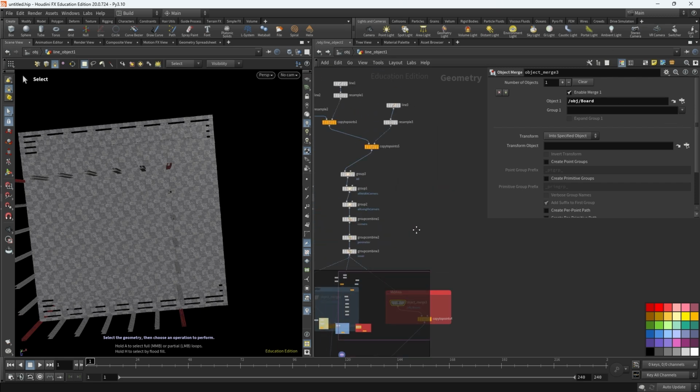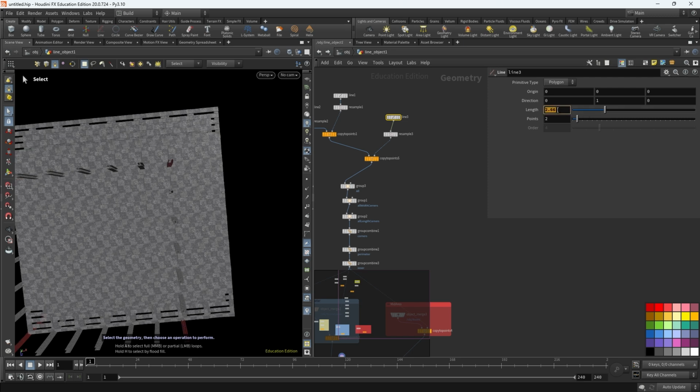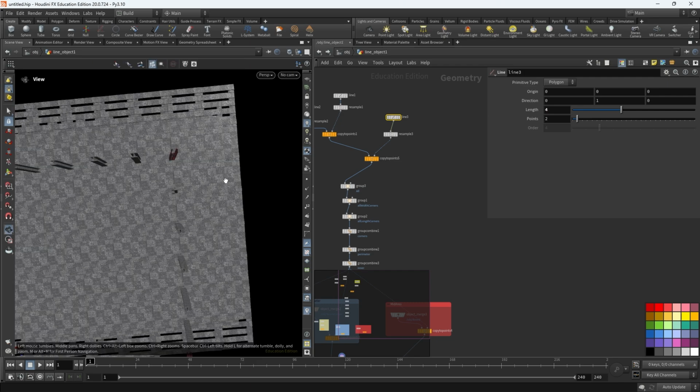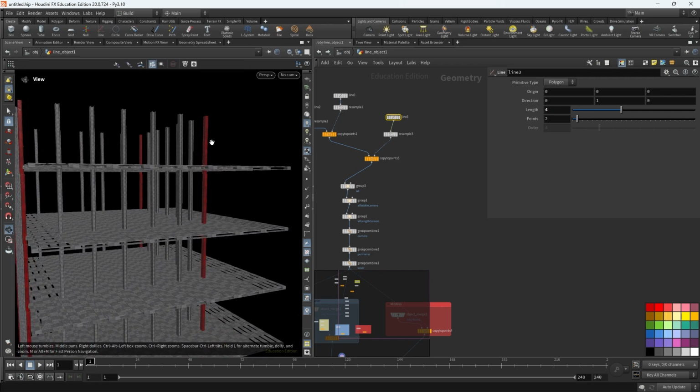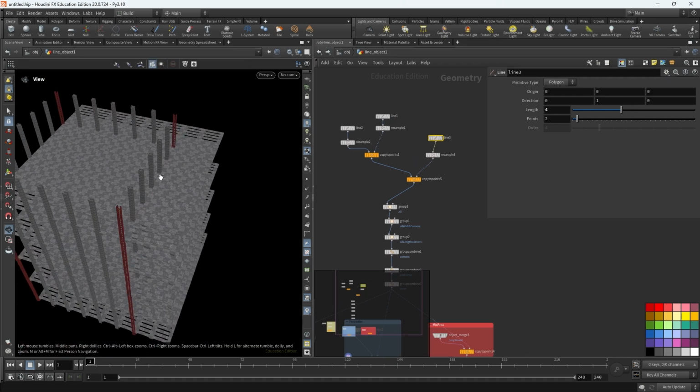Let me see what I can do here. Maybe increase the length, or maybe I'll change this to 4. So the length is 4 there. You know what? This is actually correct.